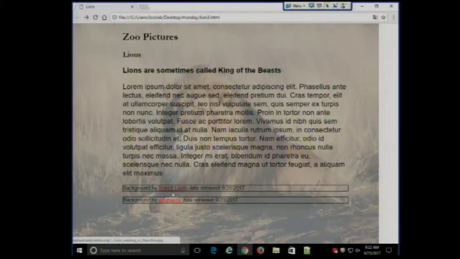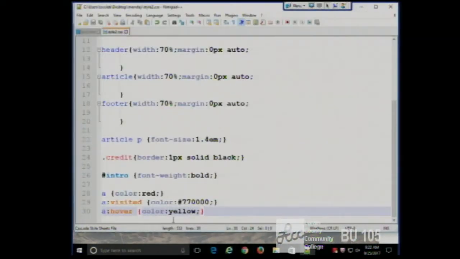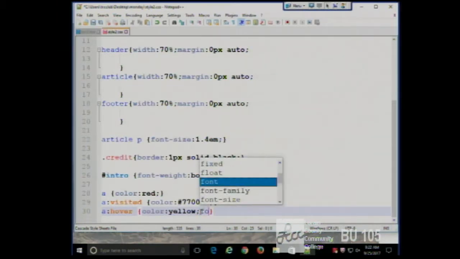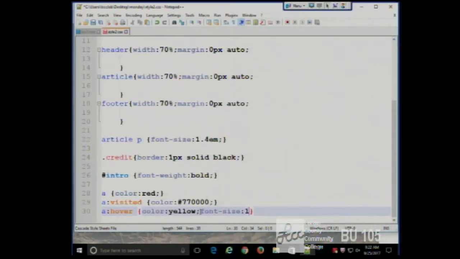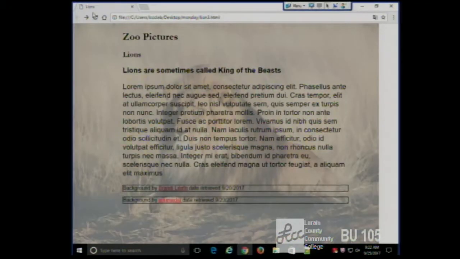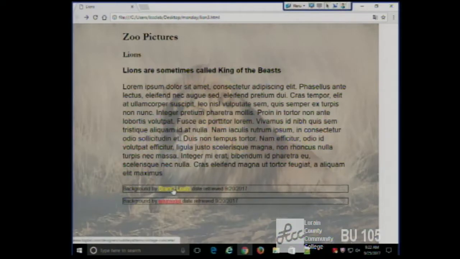It becomes yellow. Now, you don't have to just use color, remember. You could do a bunch of things. You could actually make the font bigger if they hover over it. That makes the font a little bit bigger as well. The user hovers over it.